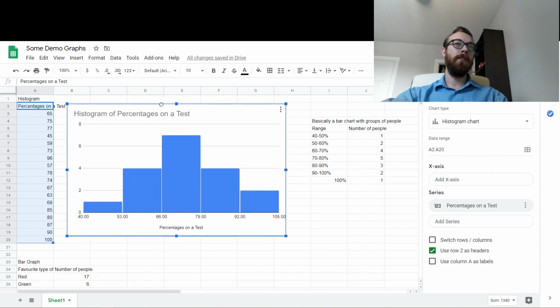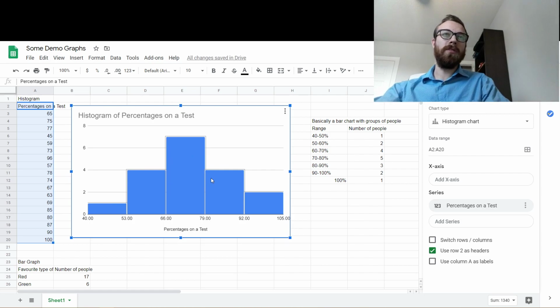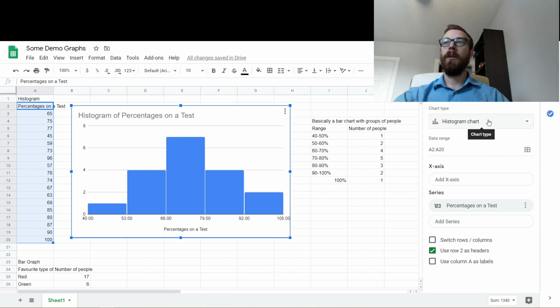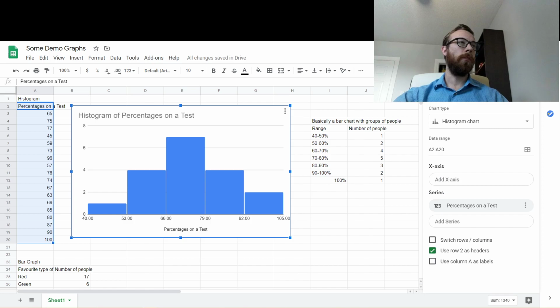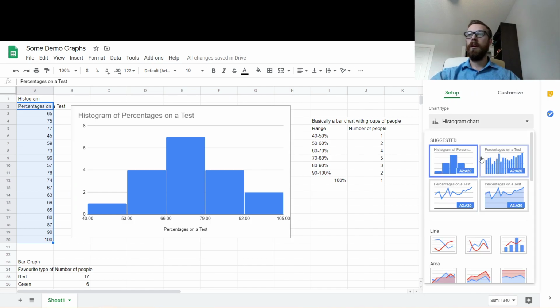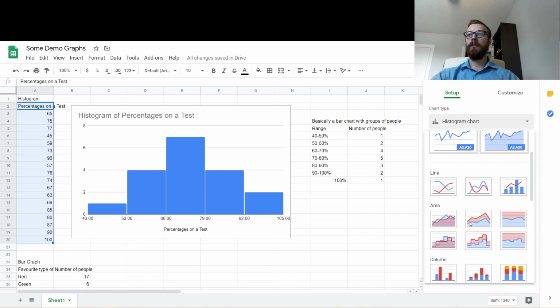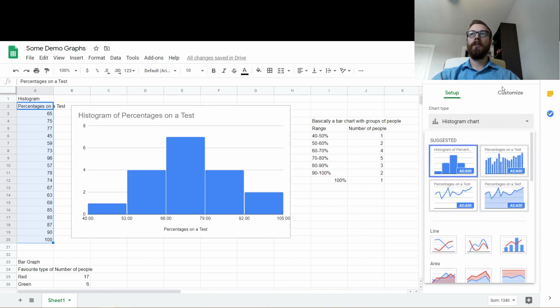on your data, but not always. So this time it did. It chose Histogram, but that's okay. You go over here where it says Histogram. Maybe I'm going to make myself a little bit smaller over here so you guys can see a little bit more. There you go. Okay, so it says setup and then histogram, and you just choose histogram. It's got a couple suggested ones, but you can just go in here till you find other and then histogram. So we got histogram. That's good.